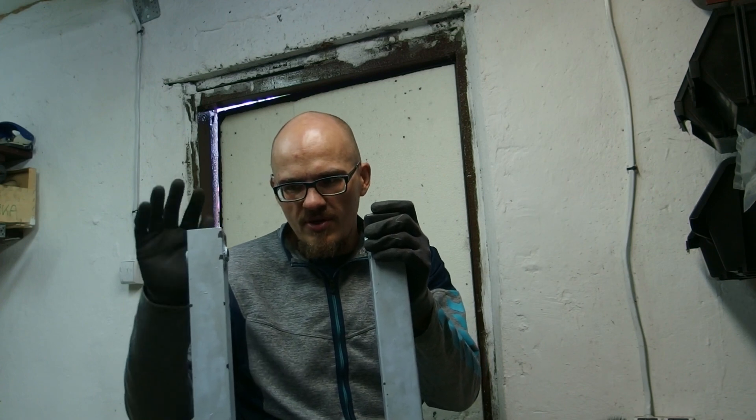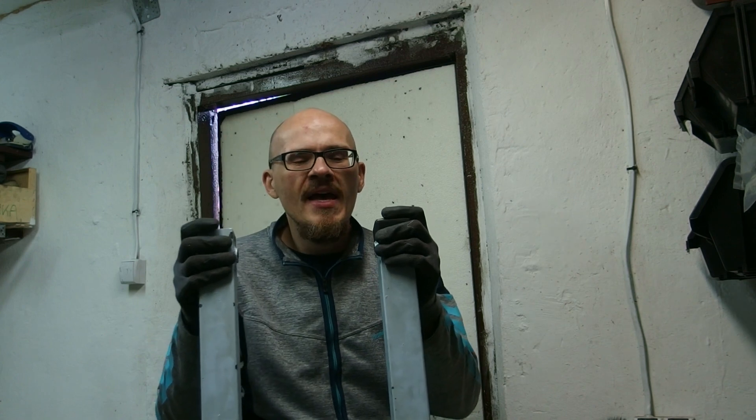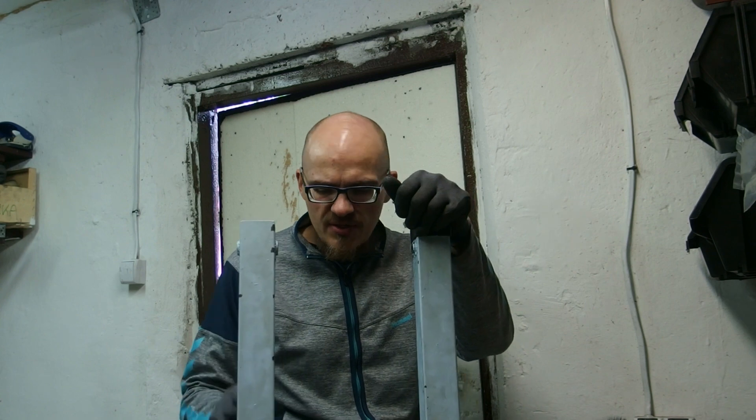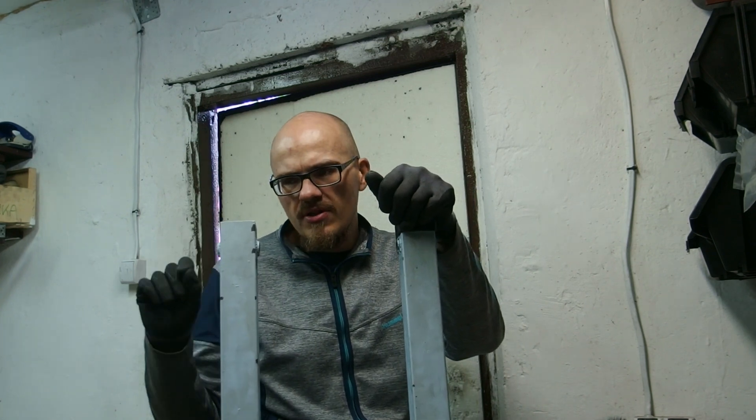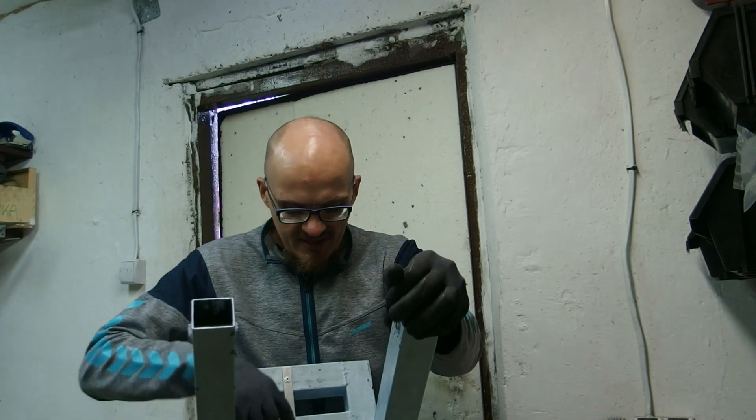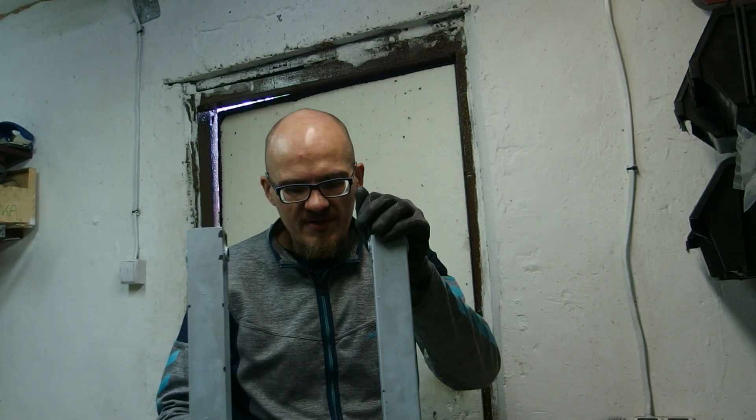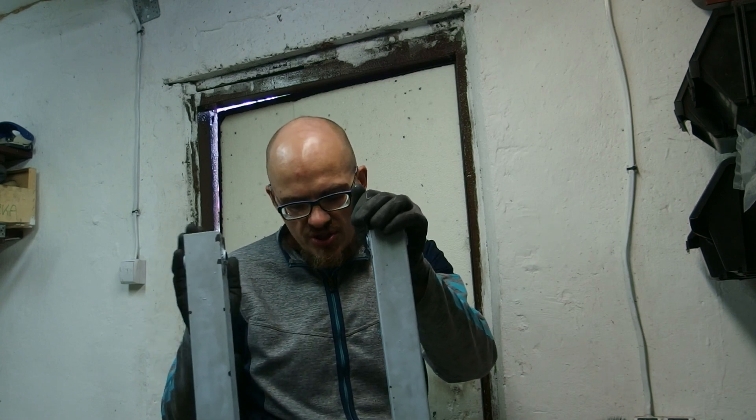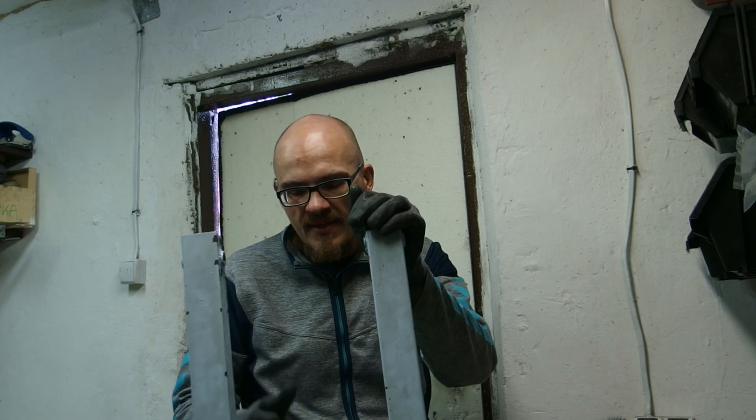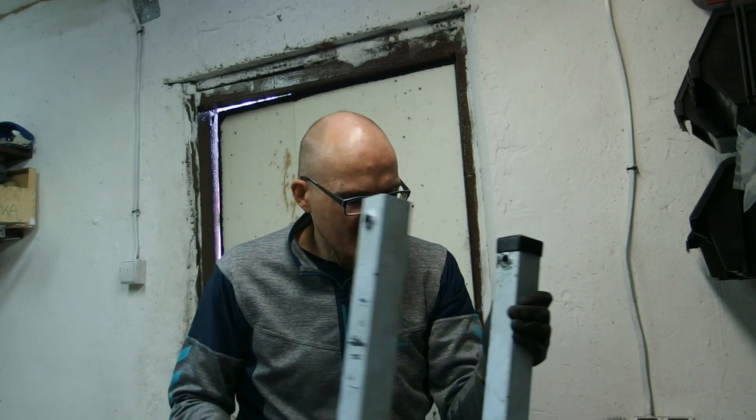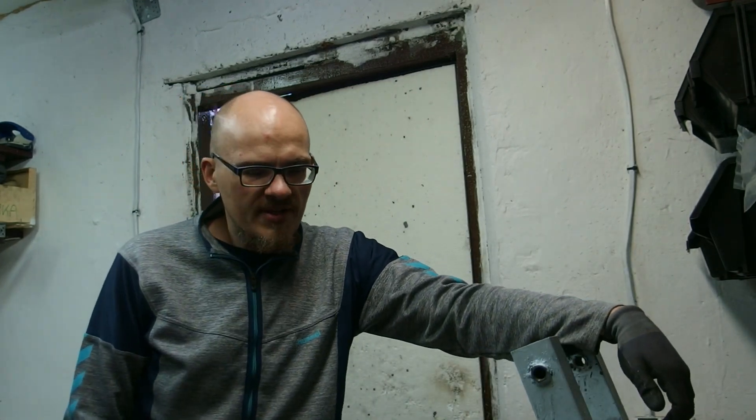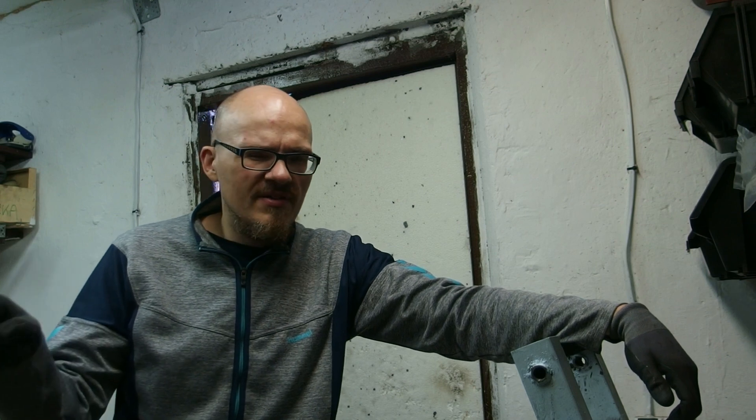So what I need to do now is mourn because obviously it's not as good as I hoped it's going to be. But this doesn't make this truing stand unusable because I just need to measure the offset for each particular wheel size, because I can't just move this center line because this offset is going to be different for each size of the wheel. It's going to be the largest on 29er and smallest on 20 inch wheels. And considering I've gotten, well this got me busy for quite a long time.